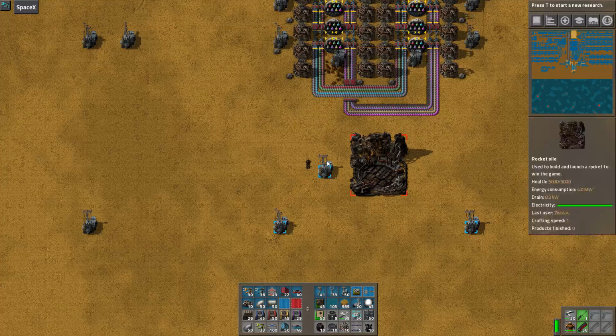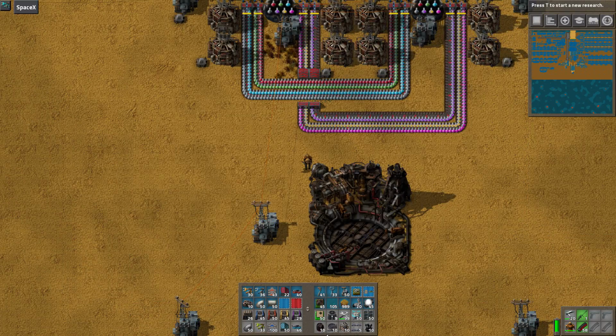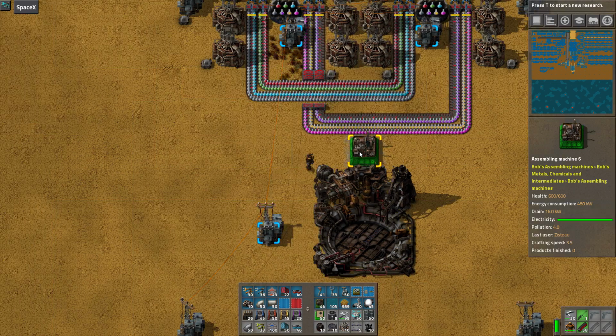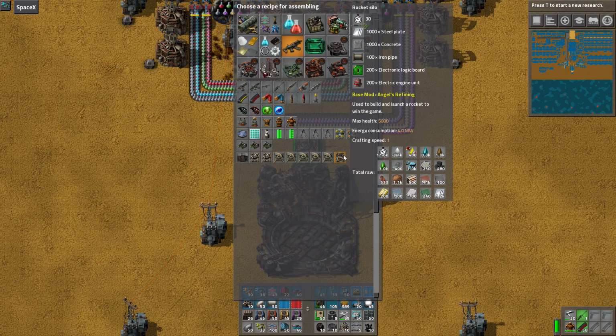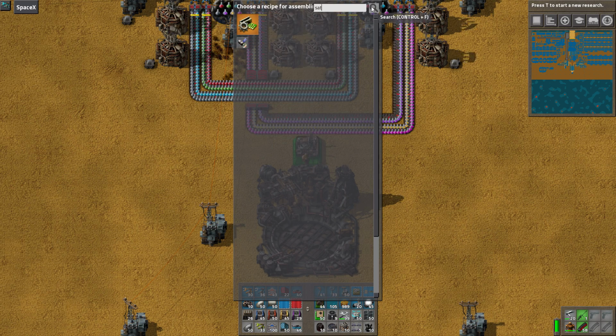Only, of course, it's going to be way more complicated, particularly the rocket fuel. And we also need to make the satellite, of course. So let's see, where is that? It should be here somewhere, right? Satellite. I actually don't remember where it is. I don't see it. Is it right in front of me? Let's just search. There it is.